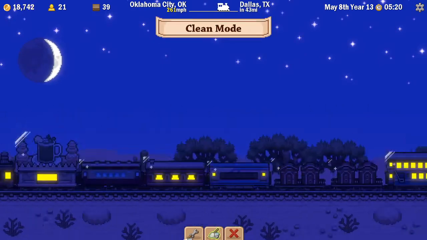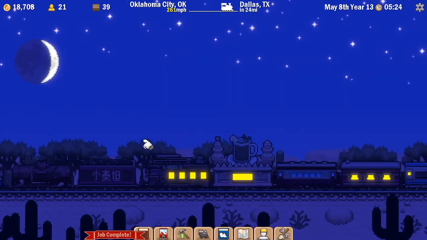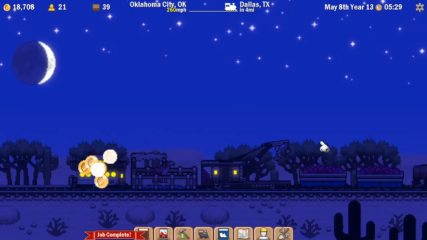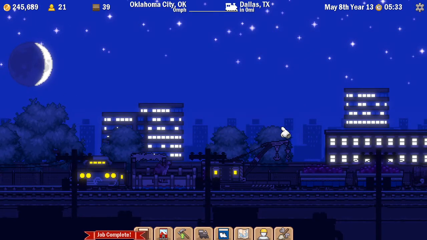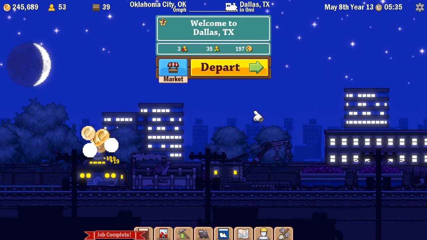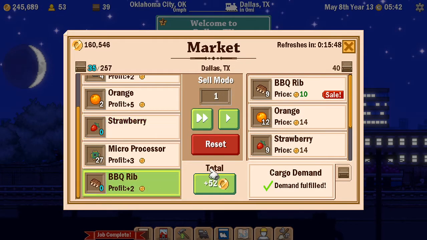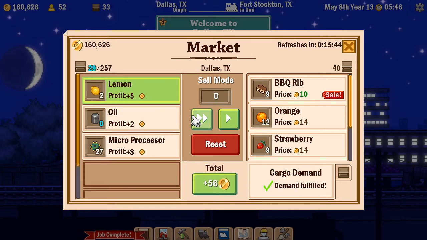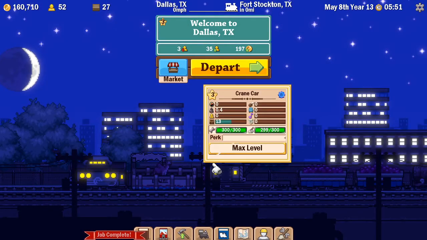Let me do a bit of cleaning and maintenance. And while I think about it, just check the caboose. Oh, I've got some money in the caboose. That's better. I always feel better when I've got some more money. And I come into good old Dallas, Texas, and apart from the microprocessors which were already on my train, I don't want any of the rest of this stuff. I don't need it anymore. So now this is going to become more a game of me transporting passengers around.